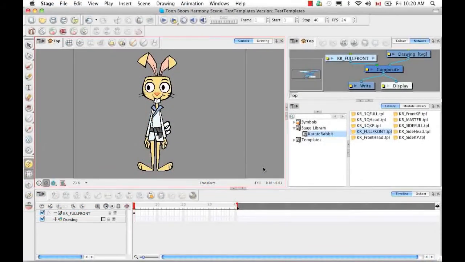Welcome to the tutorial, Manipulating a Deformer to Create Animation. So in this tutorial, I'm going to show you how to animate using the bones and articulation deformers as well as the curve deformers. So to begin, we have to make sure that we are not in the setup mode.